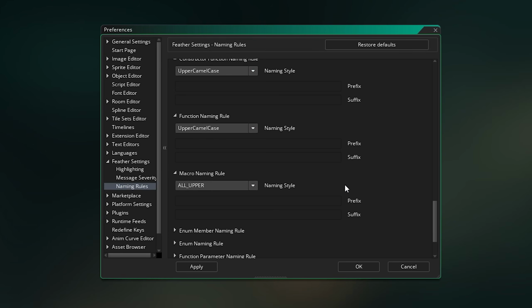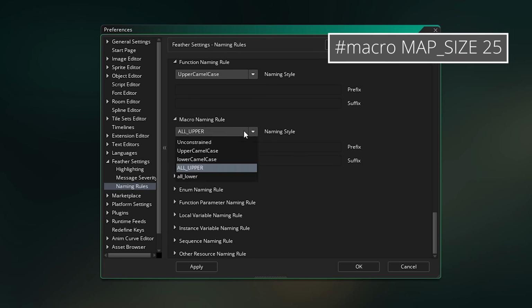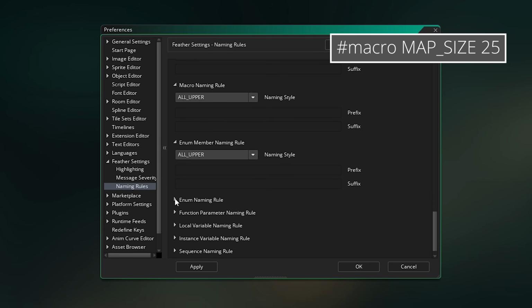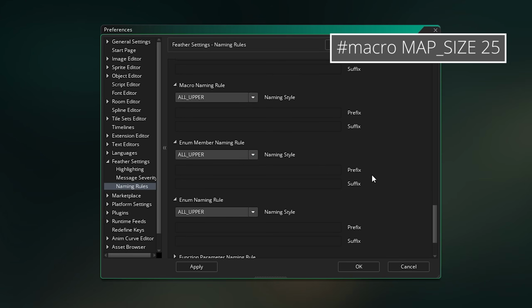Macros, now anything that's effectively a constant. So enums too, I use scream case, or all upper as it's referred to here. I just like having a clear reminder of values that are fixed immutable things that are hard compiled into the game. And there's always a feeling that capital letters are hard while lowercase letters are soft, right? As just sort of a tonal thing, so that just feels appropriate. It does mean I have to use underscores to clearly separate words in a name since it's all one case, but it seems worth it here for me.